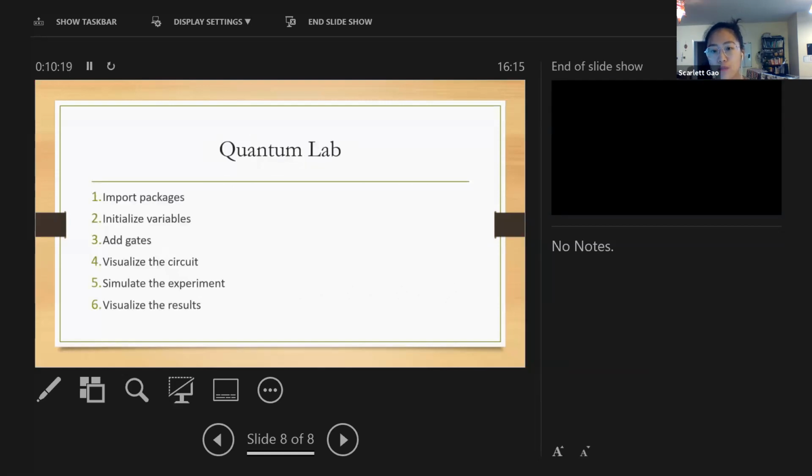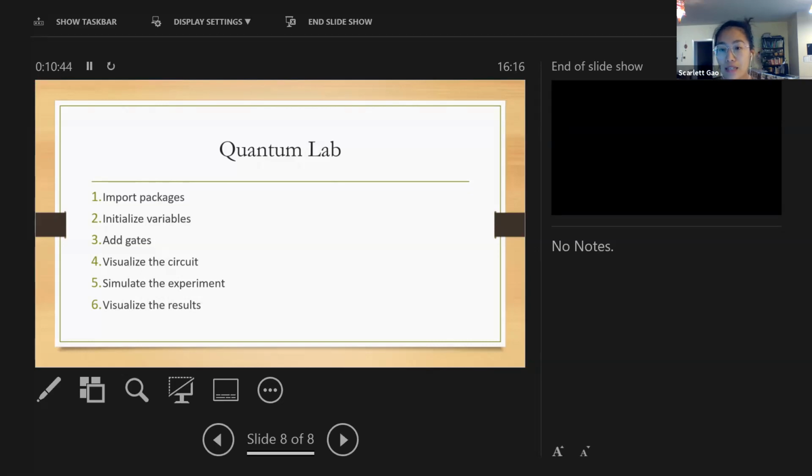And the next part, which is what people normally use, is the Quantum Lab part, where you code yourself. So normally your code would include those 6 steps. The first one is import packages, which we showed before, for example if you want to do error correction or if you want to visualize it, and you have to import the relevant packages for it to work.